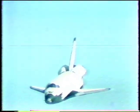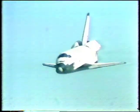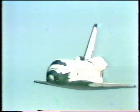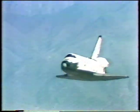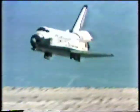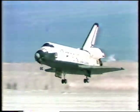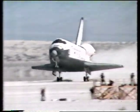He'll start his pre-flare and come onto the shallow glide slope, which is about a 1.5-degree glide slope to the end of the runway. Roger. When his speed decays through 270 knots, you'll see the gear come down, and it should snap down in about 2 or 3 seconds. Airspeed 292. Looking beautiful. Still in auto. There goes the gear. Gear down. 20. 10. 4. Touchdown. Beautiful landing.